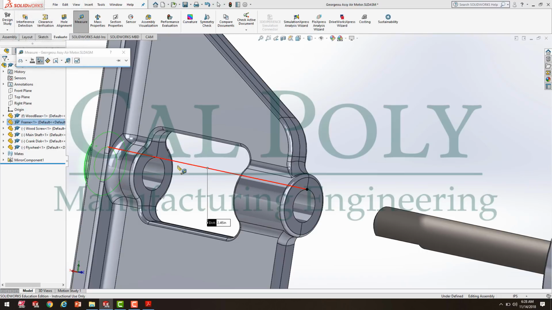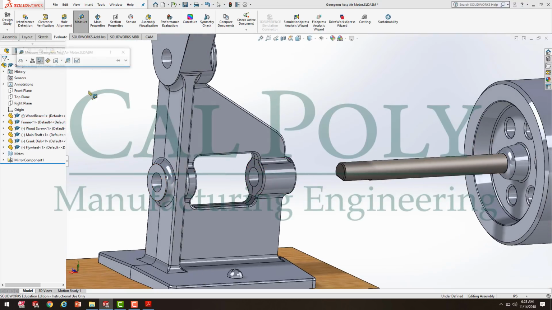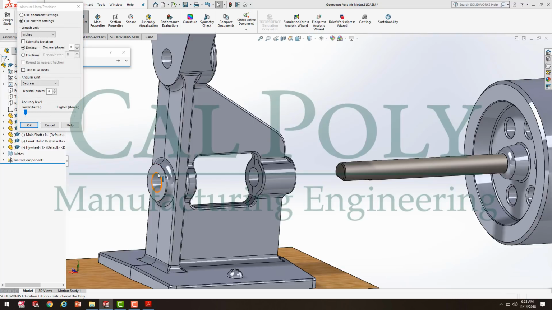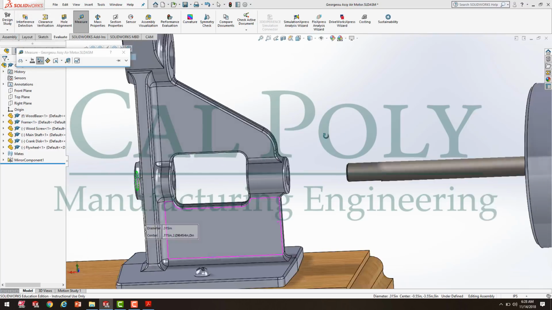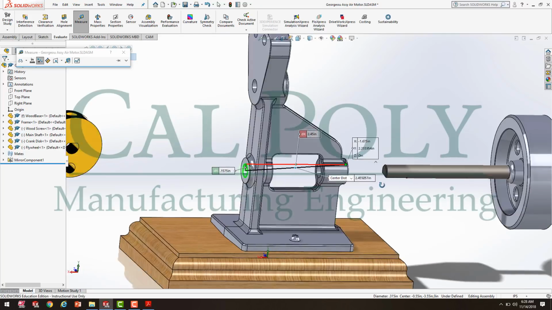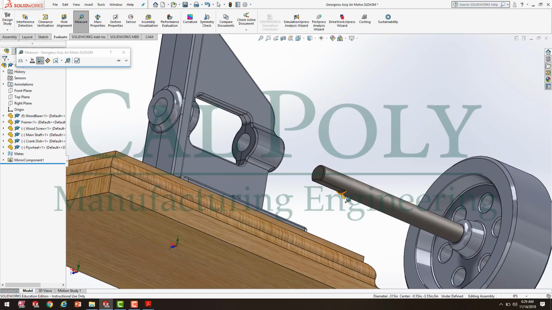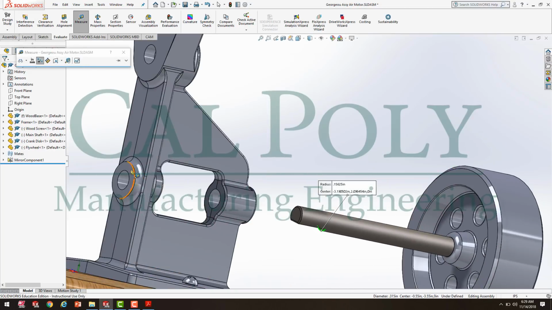When I grab a distance, it should give me a distance with that accuracy. Give me 1 second. Measure. So we go from there to there, you'll see I get my larger accuracy right there for my center distance. So it's 2.455. Now, I know that distance, and I also am going to measure the distance between where the main shaft would be right up against this edge and that distance. Whoops, I hit the wrong button.